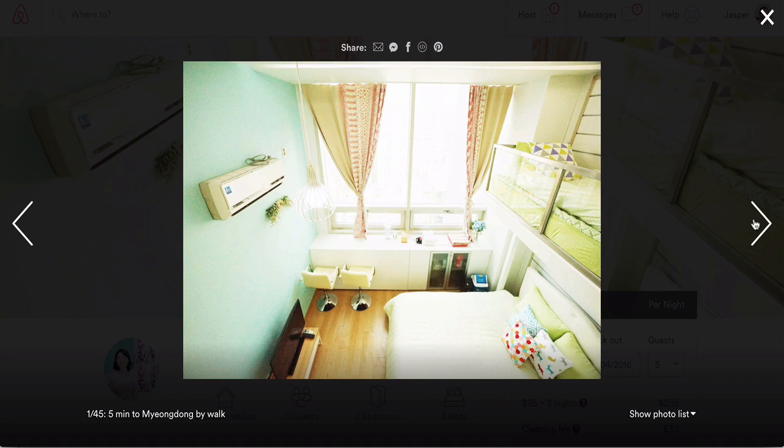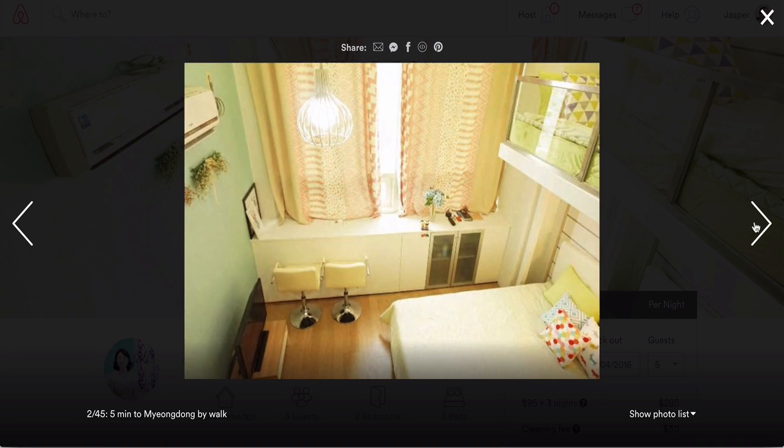So what I see a lot of hosts do is they have 30, 40 pictures, but they're arranged in a random fashion. So you might find some really good pictures all the way at the end, and then one of the first pictures might not be so good. Obviously people are going to look at the first 5 to 10 pictures in more detail than the other ones. Those are the pictures that people are going to look at first. So those should be the best ones.